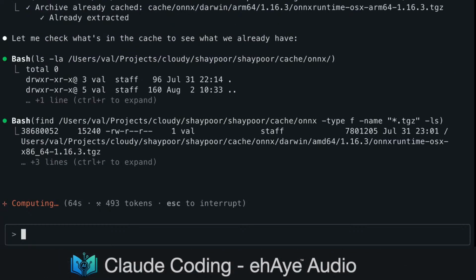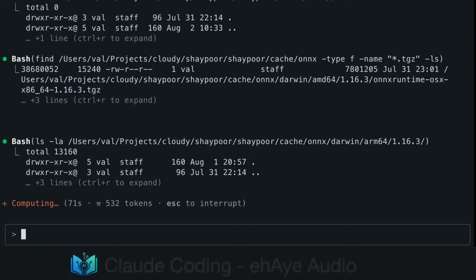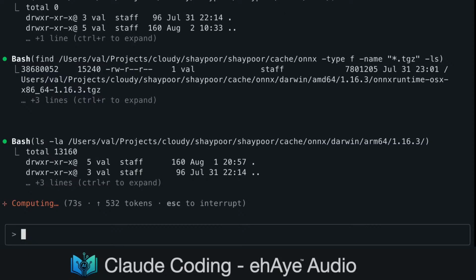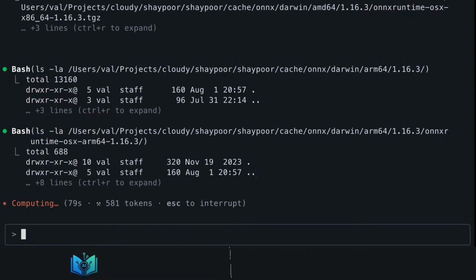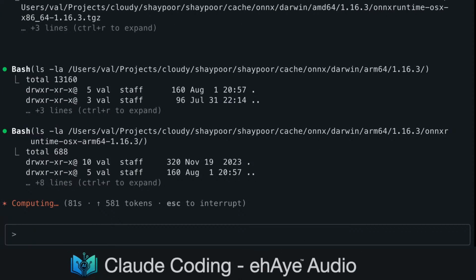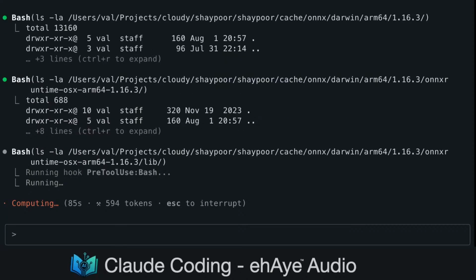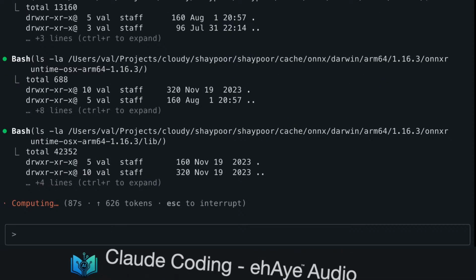Find runtime packages in cache. Check what's extracted for Darwin ARM64. Check contents of extracted runtime package. Check runtime library files.